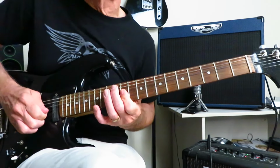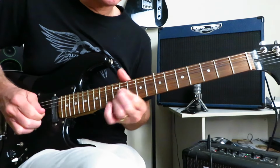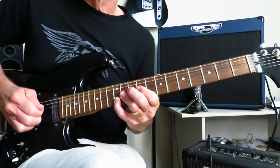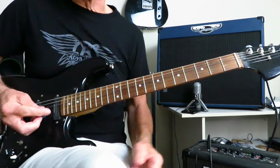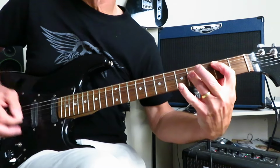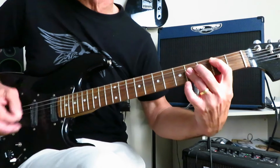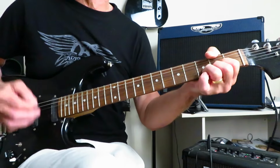Right, and then move it up here to the 11s. 9s, 11s. Right into another pre-chorus, right? A to E to B. Right, five times. Final time, hanging that B for two bars. One, two, three, four. One, two, three, four. Chorus.